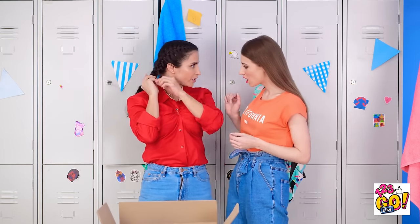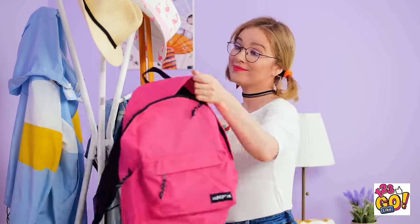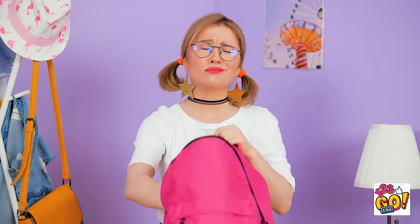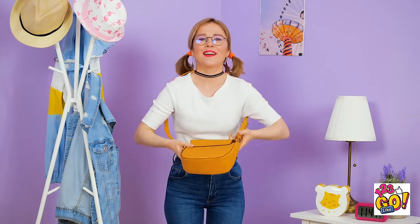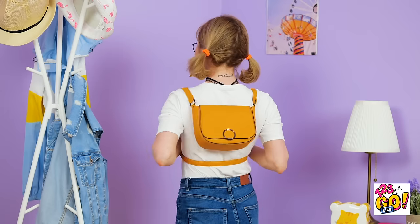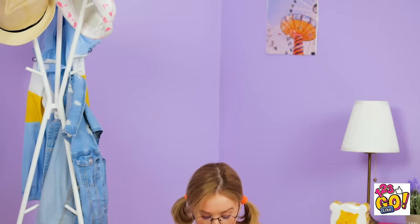I'll let you in on a little secret. My makeup bag will definitely fit in here. Isn't this thing supposed to have a bottom? Guess this backpack is out of the running. But I really need my hands free today. I have the best idea ever! Turn your favorite purses into backpacks — simply put the strap over your neck, pull your arms through, and toss it back. So cute! I kind of like this color better anyway. Almost forgot the most important thing!